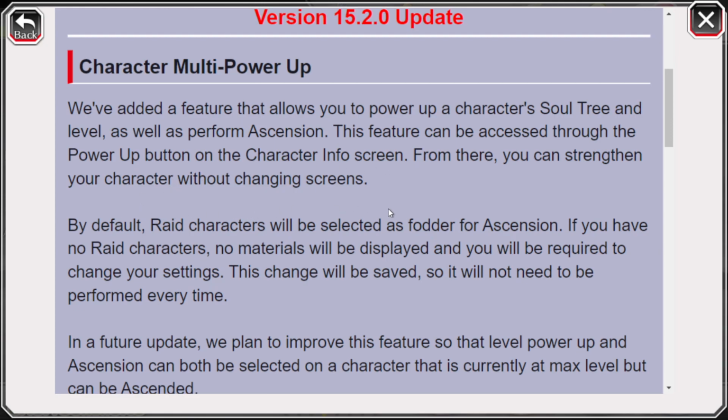By default, raid characters will be selected as fodder for ascension. If you do not know, you can get raid characters still. I know there's some people that actually think the raid characters are gone. You can never get them. No, they're still there. You got to go to the coin exchange shop. I'll show you where that is after here.